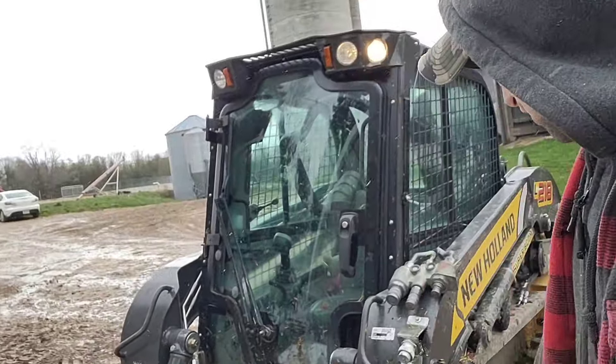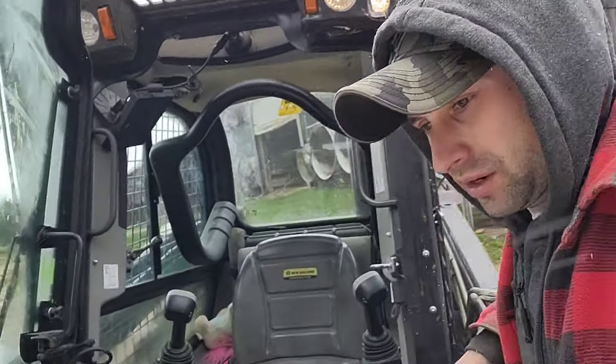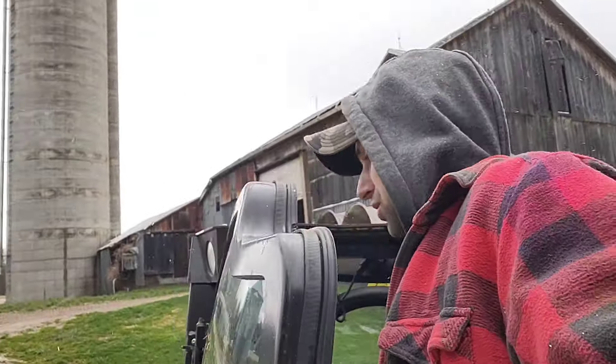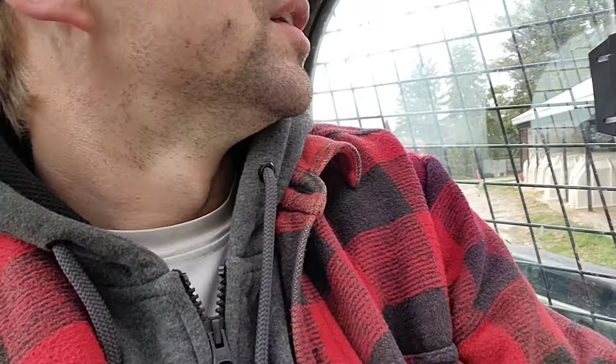Dad picked this up yesterday. It's sorghum - sorghum sudangrass. I know there's two different types of sorghum: sorghum sudangrass and then regular sorghum. I'm not sure which it is to be honest, but this is something we've tried already, and we're gonna commit to it this year. Doing a full 30-acre field. It's supposed to get a lot of feed off it and we need feed, so we're just trying with this one field.